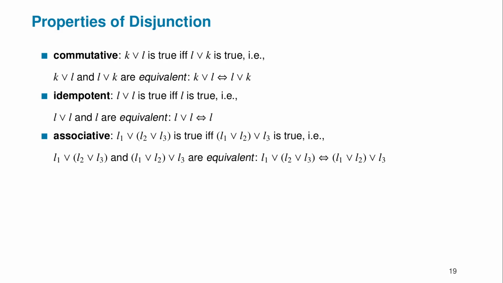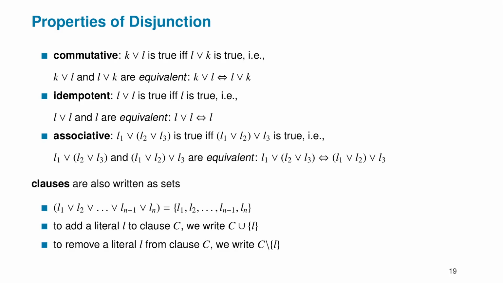So it doesn't matter if you say L1 or L2 or L3, or if we say L1 or L2 or L3. I hope this is now clear from the sound how I put the parentheses, but you see it here on the slides. In any case, this is equivalent, and because of this, we can omit the parentheses and have huge clauses. We can just put one parenthesis around a full clause, because neither the order nor how we put the binary parentheses matters.